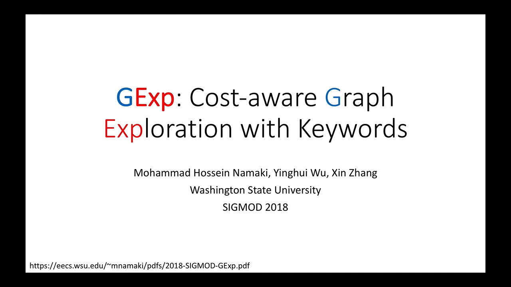This video is about GExp, a tool for cost-aware graph exploration with keywords. This is a byproduct of research we are doing in the DB Group at WSU. Every day, we all do keyword search using search engines such as Google. Those try to find documents or web pages that contain user-provided keywords.